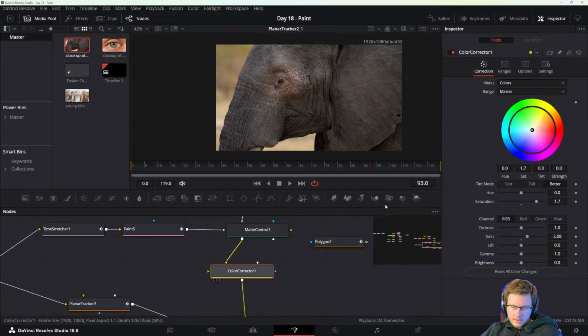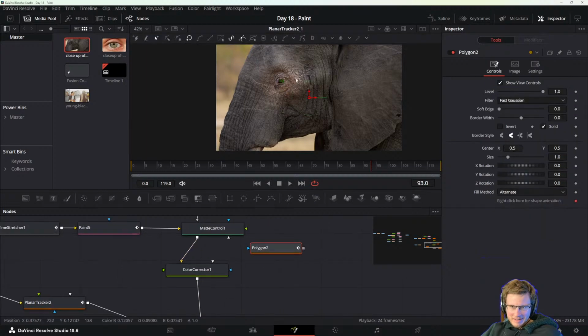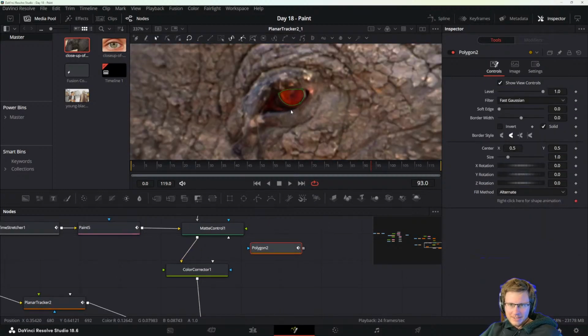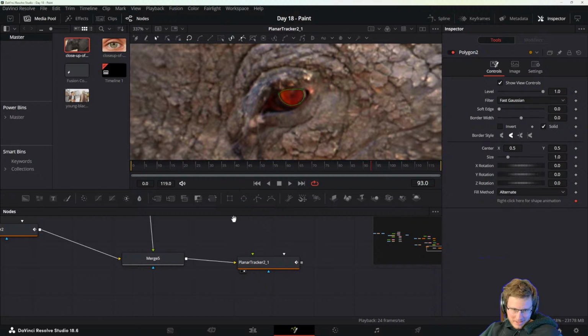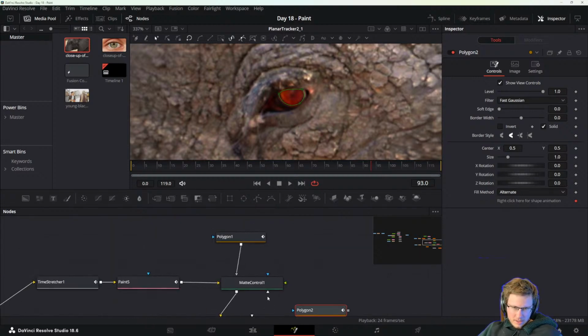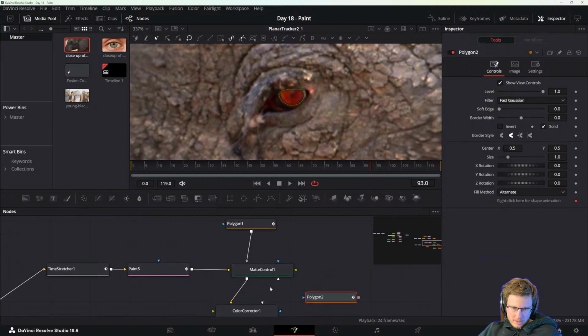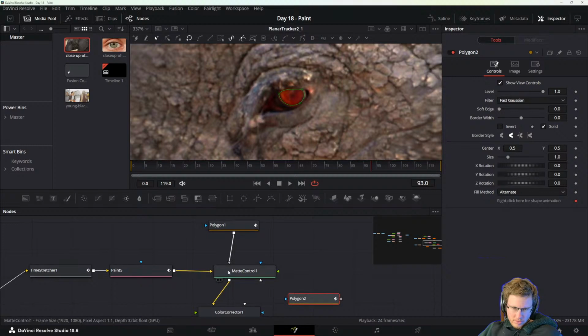Come on. Running out of steam right at the finish line here. Don't need to be doing this, but I want to. Time stretcher. Matte control.